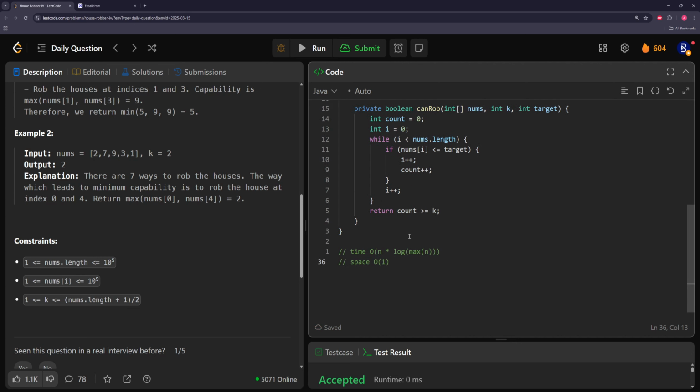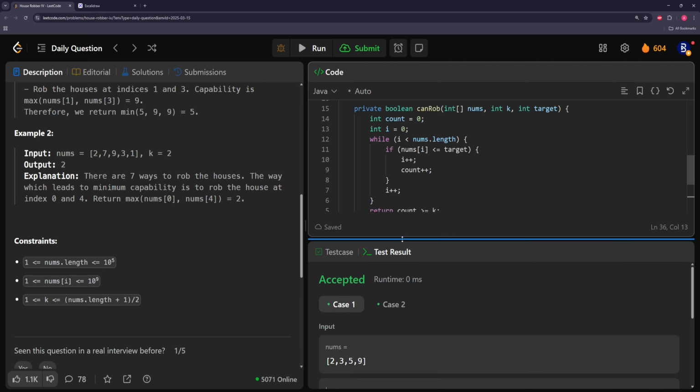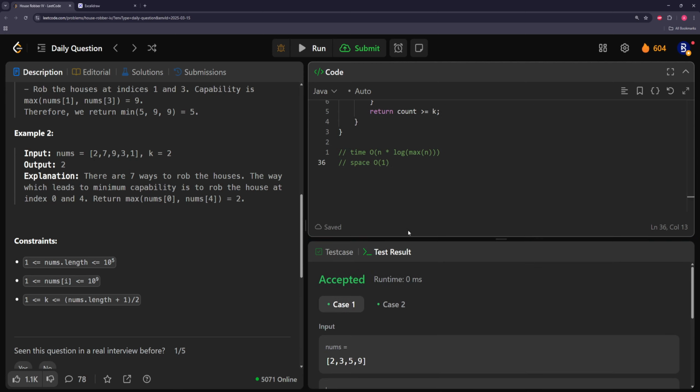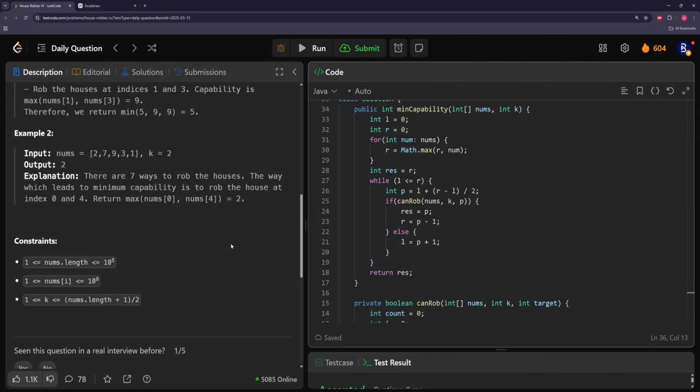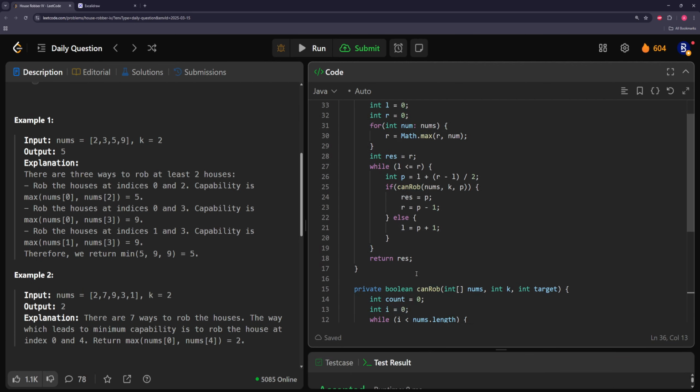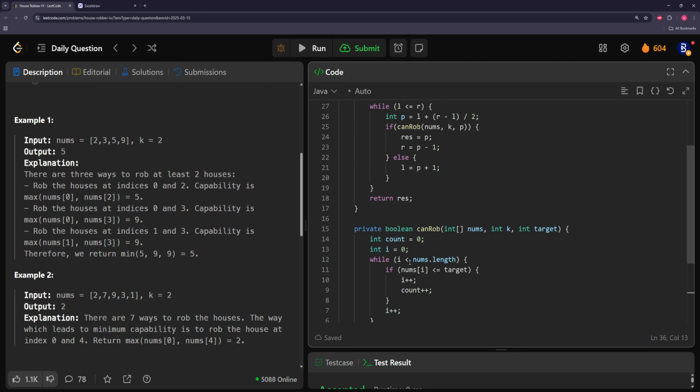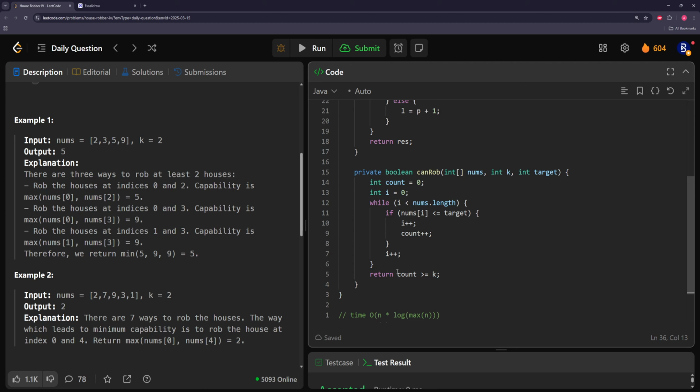So definitely there was kind of a hint, since we've been doing binary search every day. And I think it's a reasonably tricky problem, because A, you have to figure out the binary search, and B, you have to figure out how you want to rob the houses: it's just greedy, you always want to rob the first one first. It's always going to be the best. And not try to do some weird DP thing.